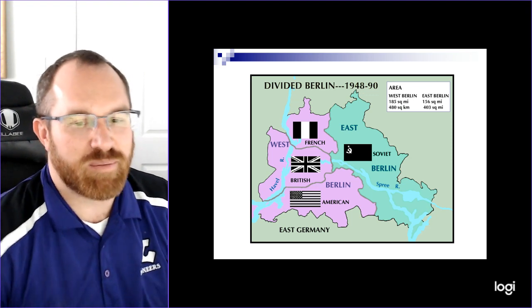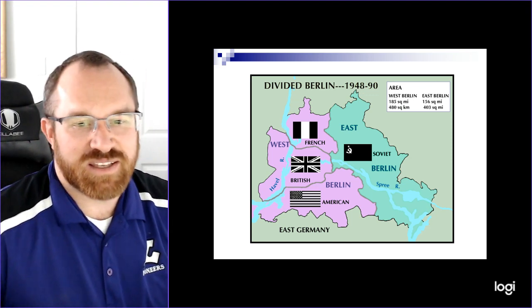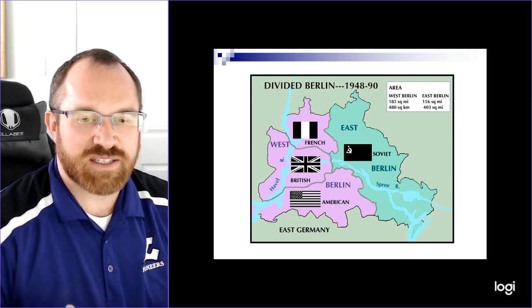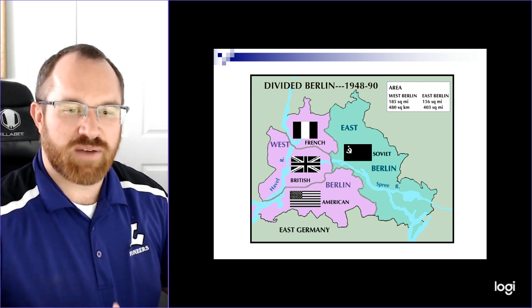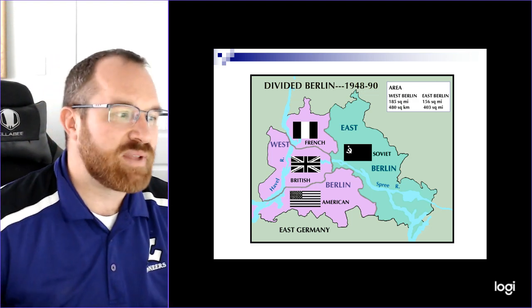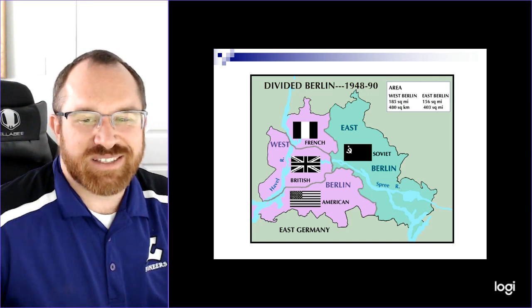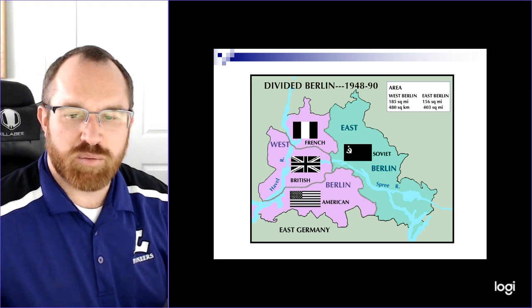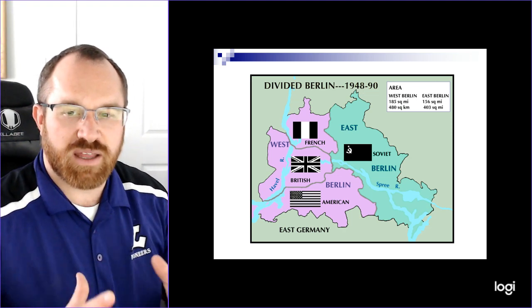Again, you'll have to look that up on your own. But basically saying this is one devastated city. And these allies come in to help not just cordon off and say this is our area, but say, okay, this is our area and this is how we're going to help this area get back on its feet. Now, the Allies decide after a while, it's like, this isn't working keeping us separate, so they actually combine all three together. So the French, the British, and the American side all combine together to be called West Berlin.